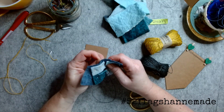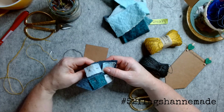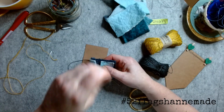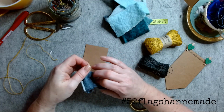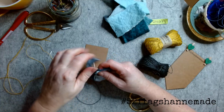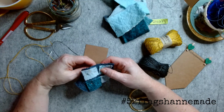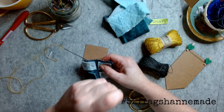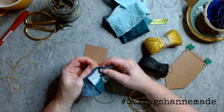It's quite nice not having a lot of stuff out on the table. Bit of a breath of fresh air. I think sometimes you've got too much fabric, you can spend too much time faffing. So with the fabrics for this week, they want to be plain. Probably should have mentioned that to start off with. You don't want patterned fabrics because we're going to do some stitching inside the little shapes that we're just about to create in a minute. And I've just finished going all the way around.